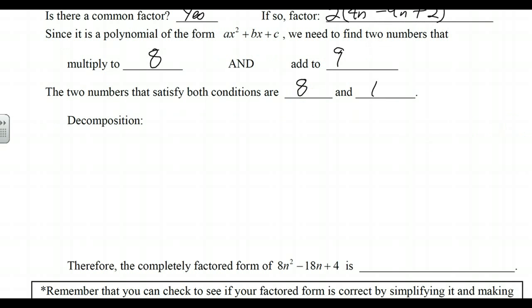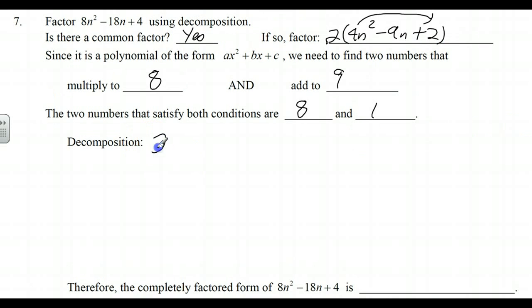So decomposition. Oops, hang on. Let me just put that back up there. So we have our 2, right? And then we have our bracket. And inside the bracket, I'm going to write this, 4n squared minus 8n. I'll do that because 4 and 8 share a common factor of 4 and then the n. Minus n, right? Because I know these two numbers, the 8 and the 1, both have to be negative. It's the only way we're going to get a negative 9n. But at the same time, we need that positive 8, right? And the only way you get the two numbers here to be minus 9n is if they're both negative. And then plus 2. The 2 is the common factor that's out in front.